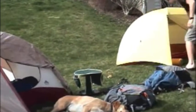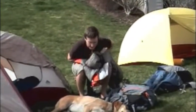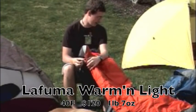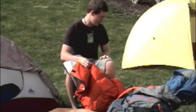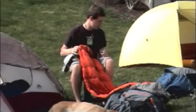Once I decided that I didn't need the winter bag anymore, I switched to this bag which is a lot lighter. This is the Lafuma Warm & Light 600g bag. It is a 40 degree bag. It weighs 23 ounces, which is one pound seven ounces, and it costs $120. This also is 600 fill down. As I said earlier, down is the way to go when you're hiking on the Appalachian Trail. It's a very good summer bag and it is very light at 1 pound 7 ounces.